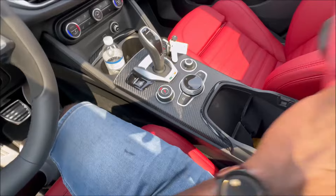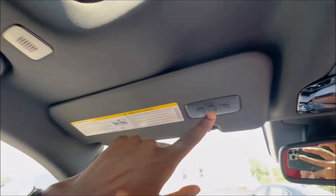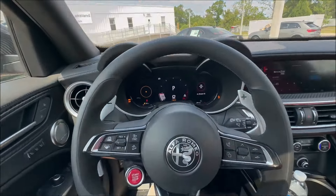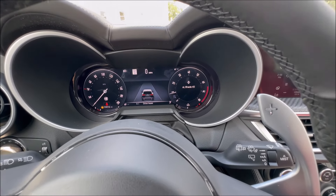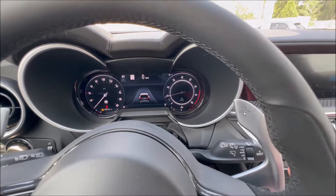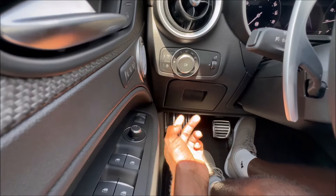There's extra storage throughout the cabin, plus a panoramic roof, dome light, trunk release, and sunroof panel controls with HomeLink up top. The mirror has lighting as well. New for 2024 is the digital instrument cluster — very customizable and configurable. You can change how information is displayed on either side, and there's a nice Easter egg with the Quadrifoglio emblem you can set in the cluster. Lighting controls, parking sensors, and a start-stop button are also on the side.